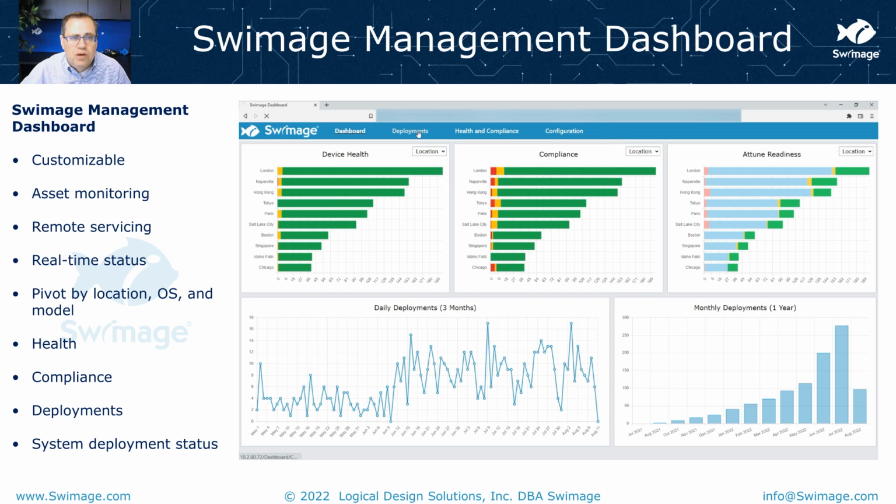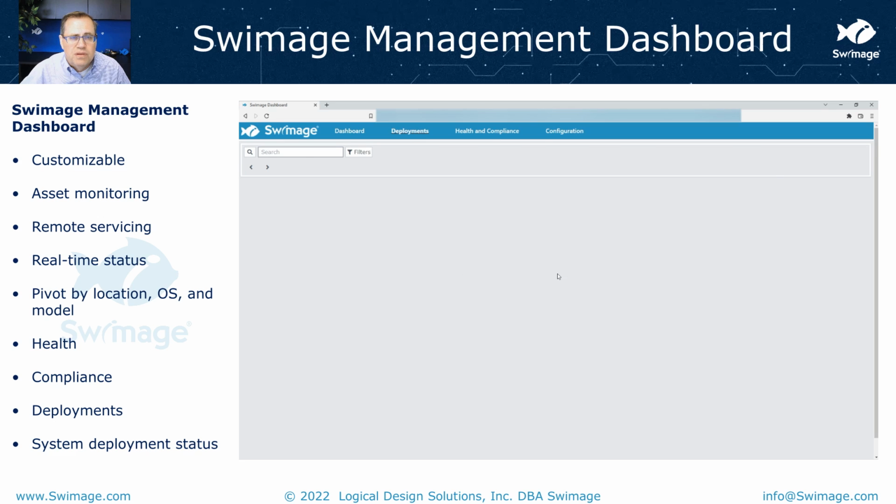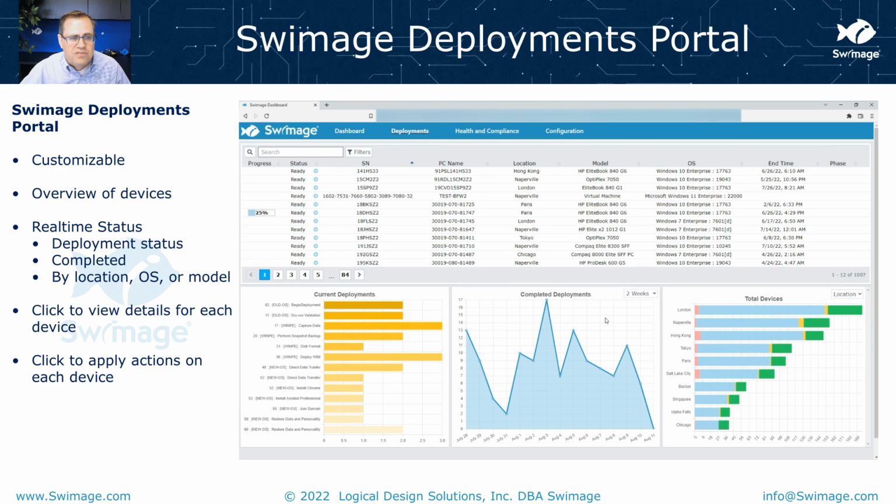Now I'm going to go into the deployment dashboard, very focused again back down to the specifics around deployments. Okay, this gives you different filtering. So this gives you a list of all the machines that are there and their status as far as deployments go. Gives you the Attune status on all your total devices. That's very important for your deployment project.